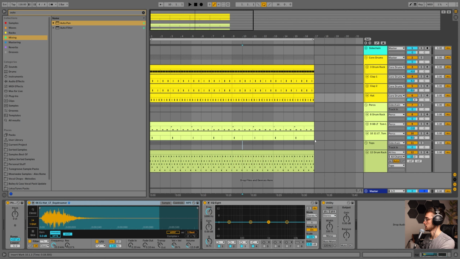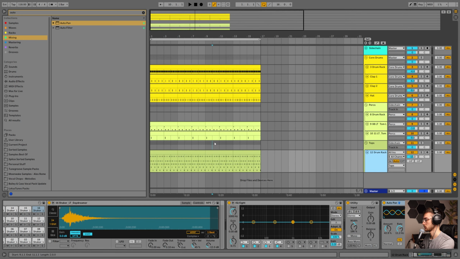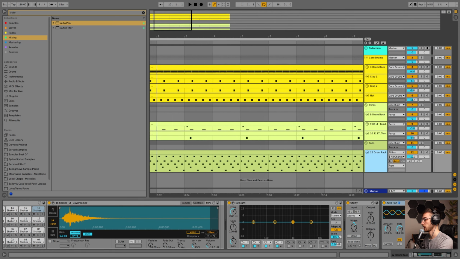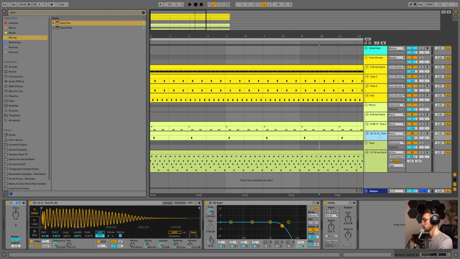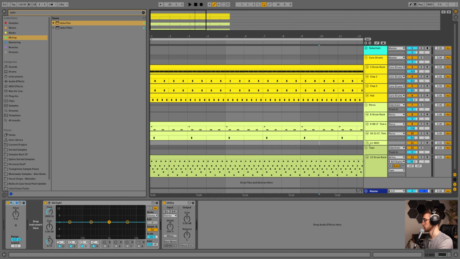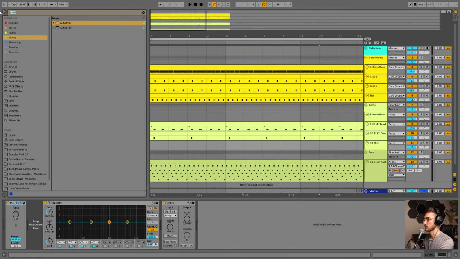Now we're going to proceed to filling out the drum groove by adding some percussions. So what we're going to do now is create a new track inside of our perc loops here, hitting Control-Shift-T, and adding another drum rack.